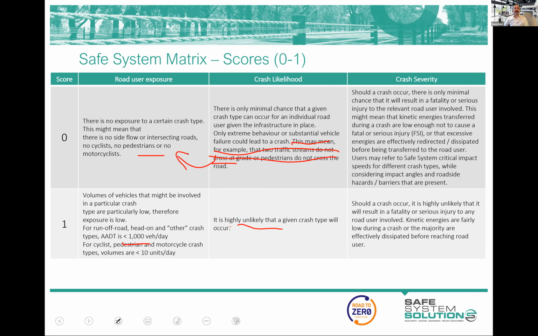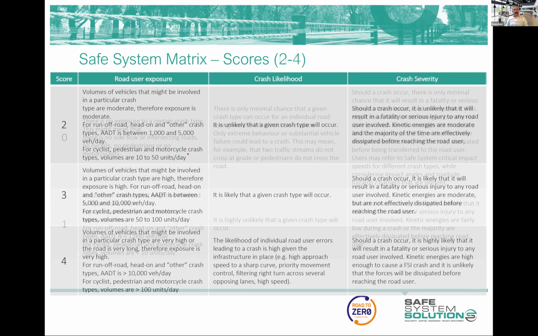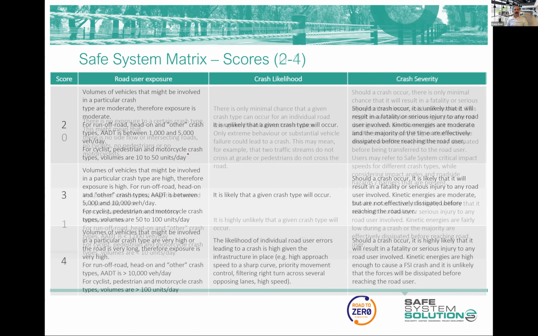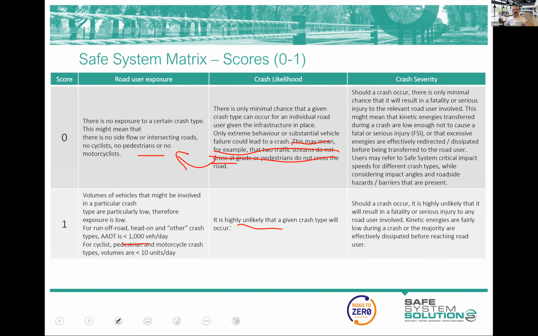So you've got to do this relative likelihood of what it's like out there on the New Zealand road network. I do reserve the 4 for some really inherent issues that are presenting there. If everything's generally as good as we can think of it from a likelihood perspective, it'll sit in that usually 1 category.